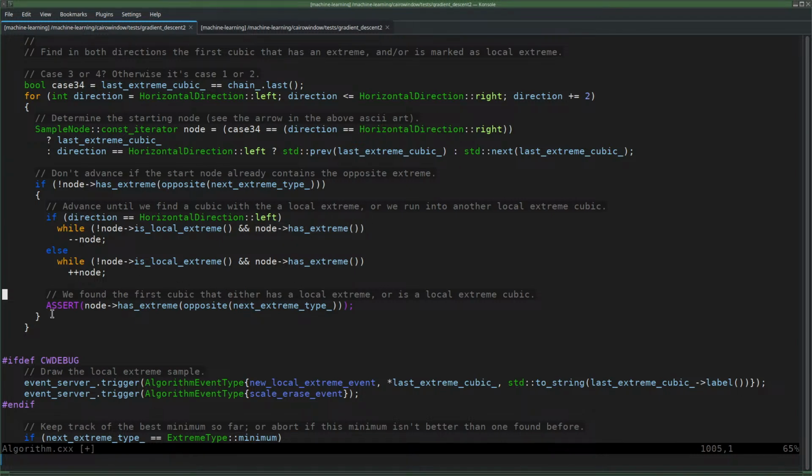So it would be sufficient to test that we did not find something that has the extreme that we came from. If you came from a minimum and then we go left or right and then we find a local extreme and that's also a minimum, that would be really weird. You can't get two minimums in a row. There must be a maximum in between.